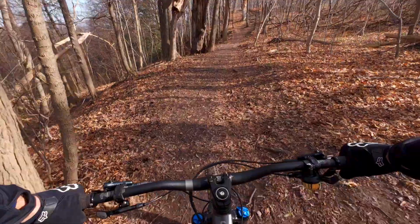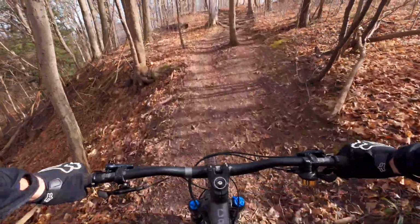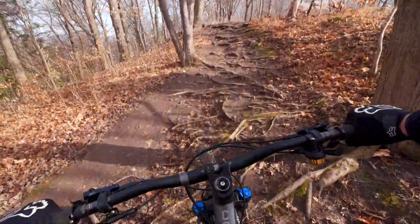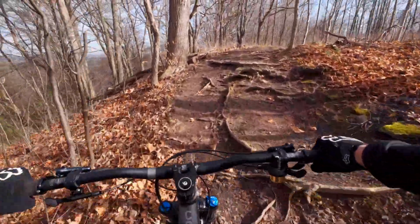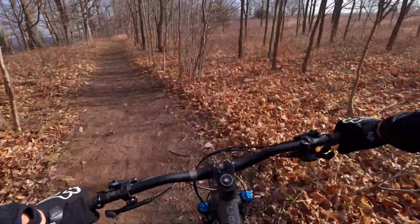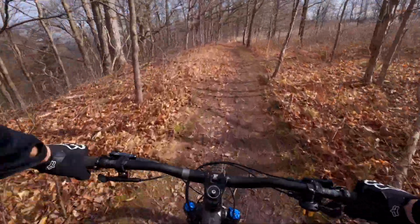Coming up to this is a bit of a techie climb. So we'll see what we got here. Yeah, no problem. These 29er wheels are making a massive difference.